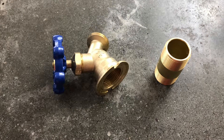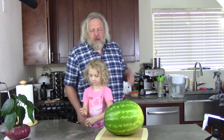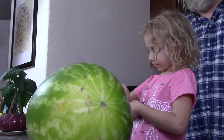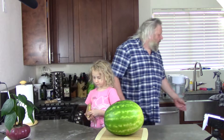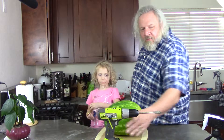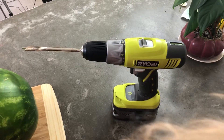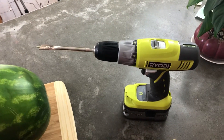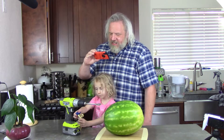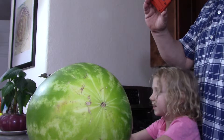So here's what we're going to do: we're going to take these two pieces and make a little spigot on the bottom of the watermelon. We're going to cut a hole in the top of the watermelon and use a paint mixer with the drill. You remember our drill from the apple peeling video — we've got a slightly different sized blade on there. Hopefully it'll be just the right size to thread this pipe in and have some kind of seal. We'll see how it works.